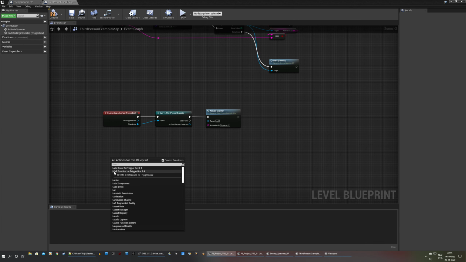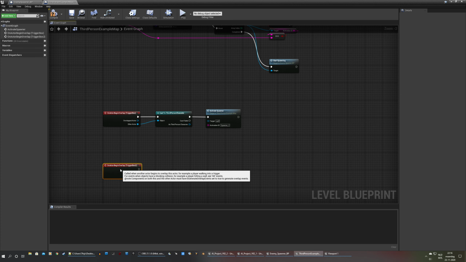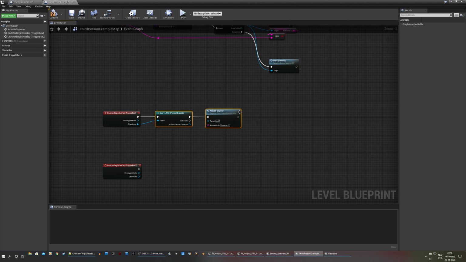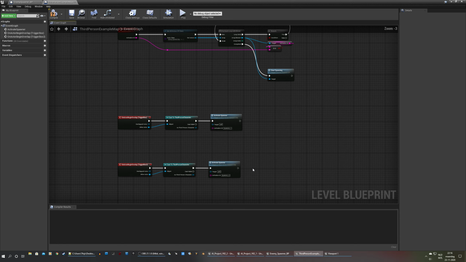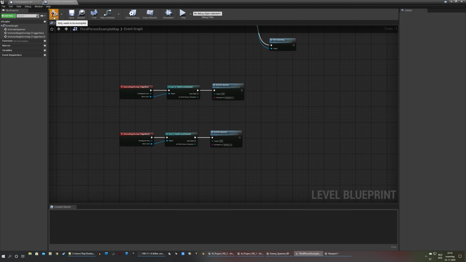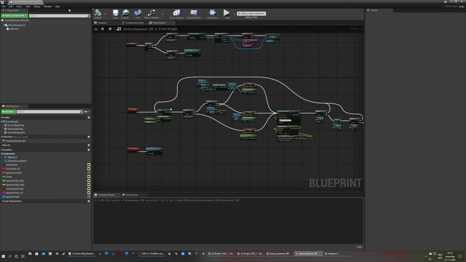And again, right click, add event for trigger box 2, add a collision event on actor begin overlap. We can copy this stuff, connect the other actor to the object, connect the execution, and this time we want to activate spawner number 2. So this should work. Compile and save this, close it down. Let's compile and save this as well.